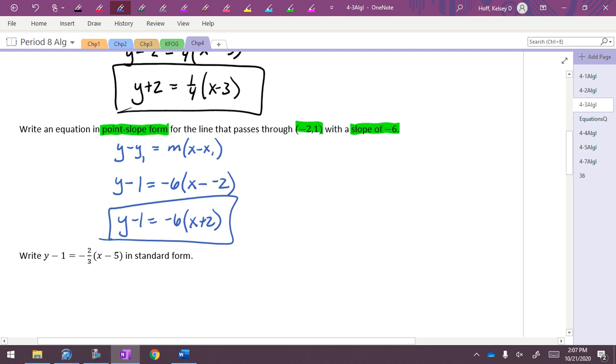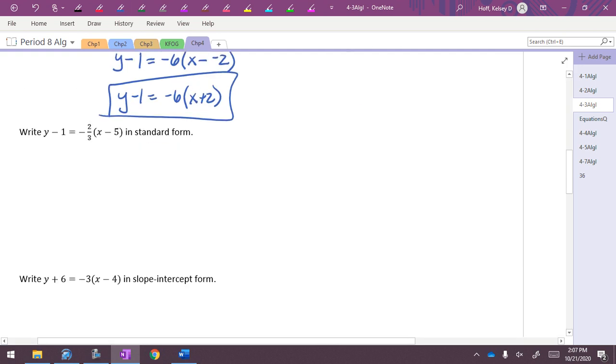You're like, okay, well, that's fine, but that's not the format they wanted it in yesterday. Remember that? Yesterday they said they wanted it in slope intercept form, so I don't understand how this can help me. What's nice about point slope form is it's super easy to plug into. And using your algebra background and your solving equations background, you can manipulate this math equation to make it whatever format you want, as long as you know the rules of that form.